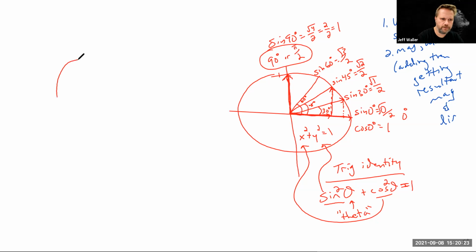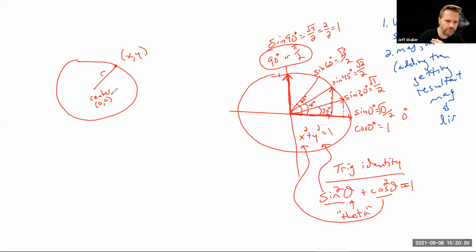Okay. On a circle, the really cool thing about a circle is, real quick, a circle is the collection of all points that are the same distance from a point we call the center. So if the center is at 0, 0, oh boy, I don't know if you guys remember this. And let's just do this more directly. I was going to use the distance formula. Screw that. If this is X and this is Y, can't I use Pythagorean theorem right there?